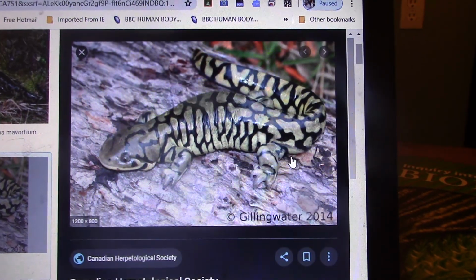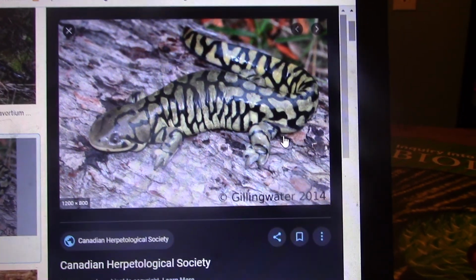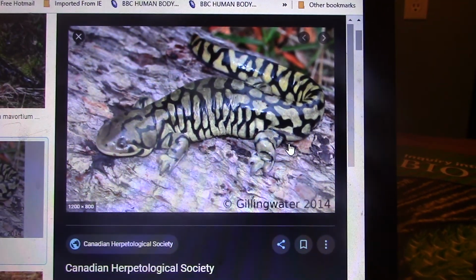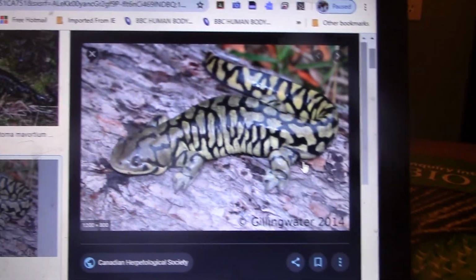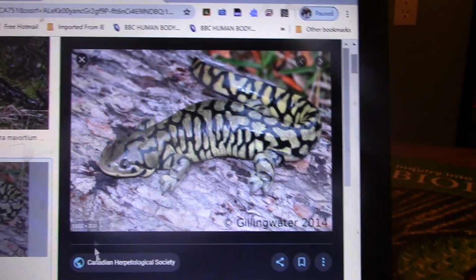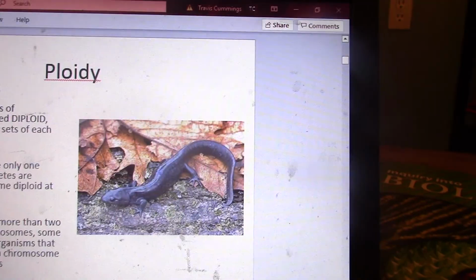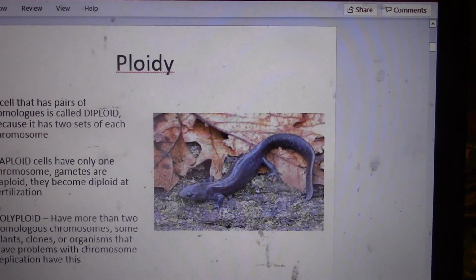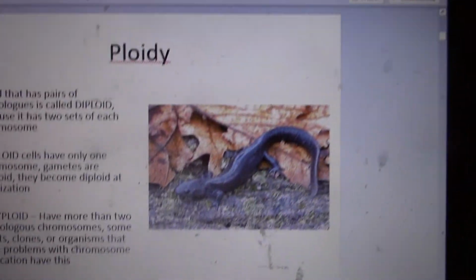They expend their resources really quickly, and they'll end up dying or being preyed upon, but it will allow them to reproduce. So there's this unique reproductive strategy that these salamanders have with messing with their ploidy. Another great example of ploidy in Alberta, or different types of ploidy in Alberta, are trout.